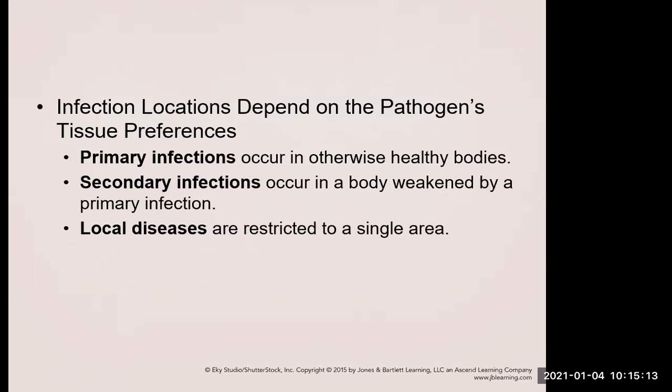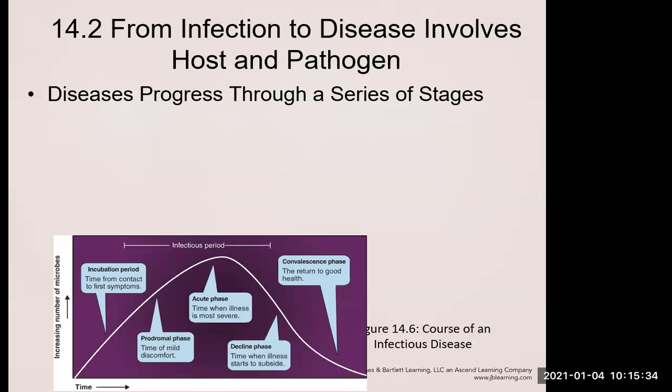Diseases can be local or systemic. So with the pneumonia example, the local is the lungs. Or with the skin abrasion, it's at the skin. But let's say you get that tetanus infection and it goes in your blood, now you have a systemic infection. So it's going to go all around the body. Metastatic cancer is also an example of a potentially systemic disease. So as it travels from one location to another, cancer can spread through the body.